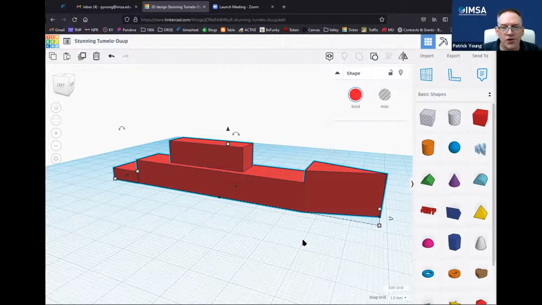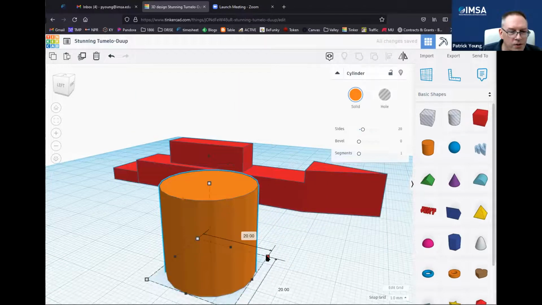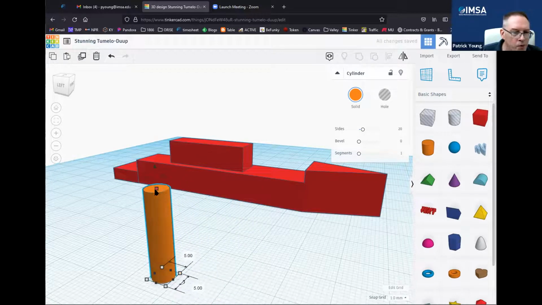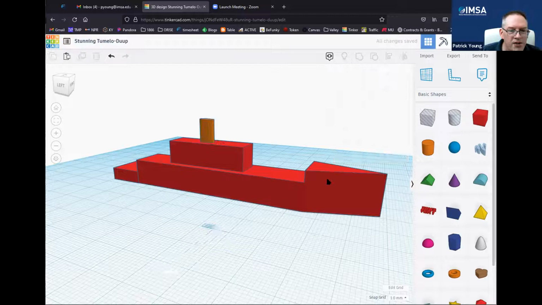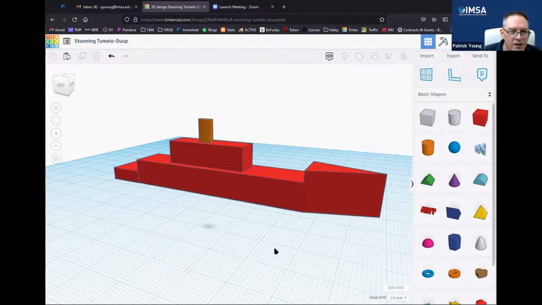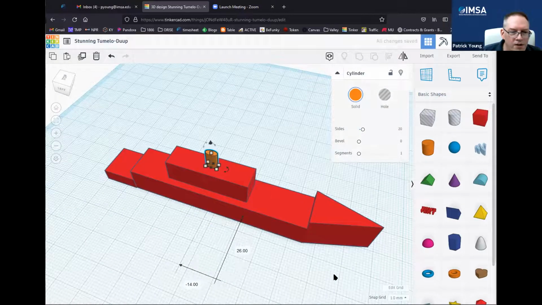Could they do more? Absolutely. Maybe this has engines that put exhaust out. Maybe they want to put a funnel, what we would call a smokestack if it were a factory. On a ship, we call it a funnel. And maybe we want to put one of these up here, add that to my design. They could put windows if they want, railings. If they want to design little boats to put on the back, or whatever they want to stick on there. So that's the basic idea.